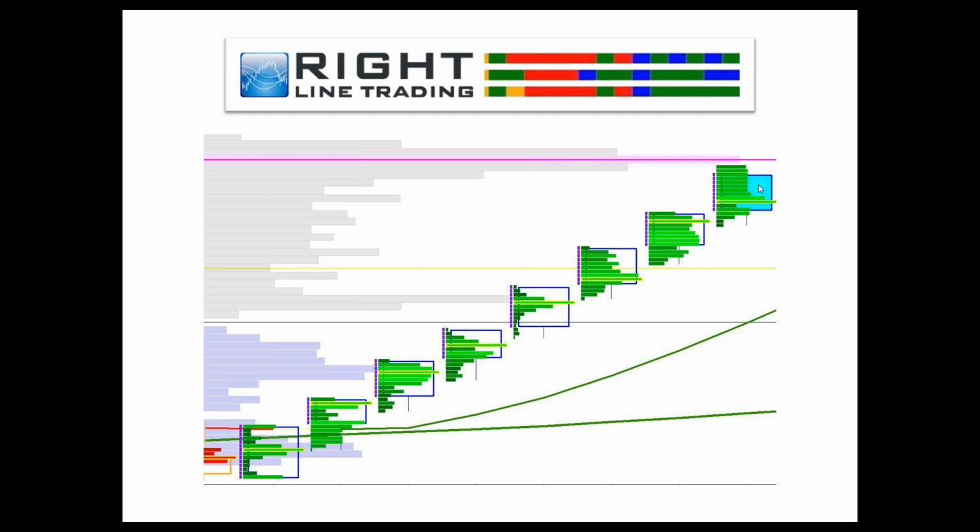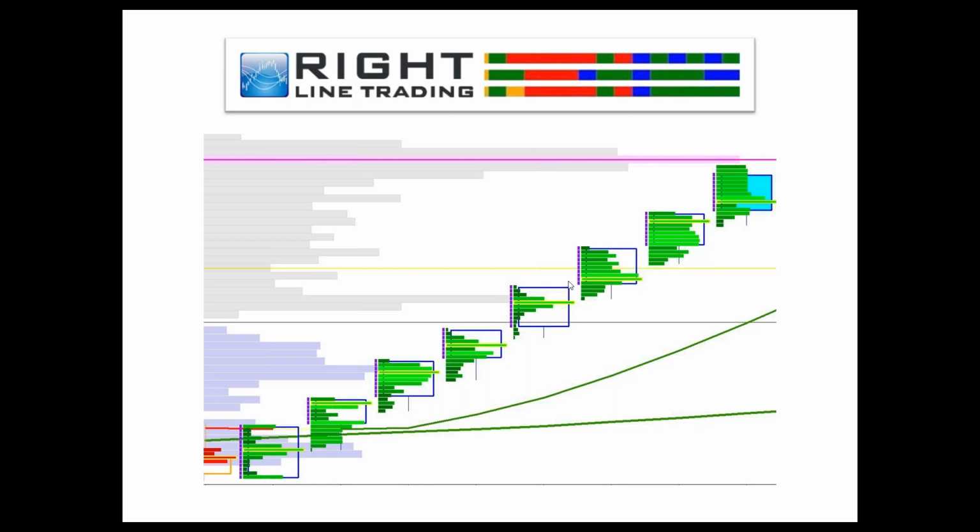And what's really important about this signal when it fires, if you're approaching upside resistance here, this is the point of control, you have to make a decision as to whether or not you're going to exit the trade and take your profit, or there's a chance that this upside resistance is going to get broken. Well, when you see this fire, you know that there's such a powerful push to the upside. There's such an overabundance of buyers here as opposed to sellers that the likelihood of upside resistance being broken is much greater.